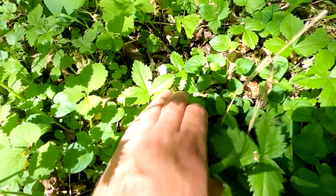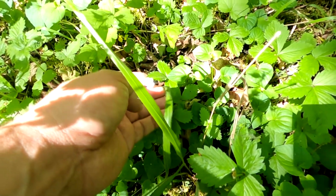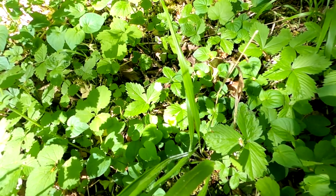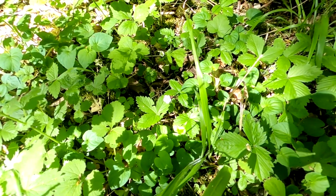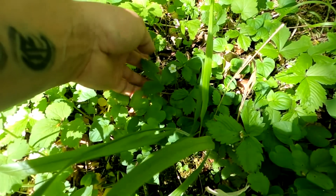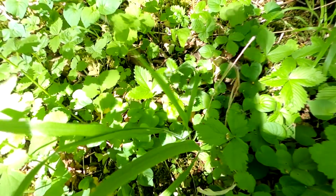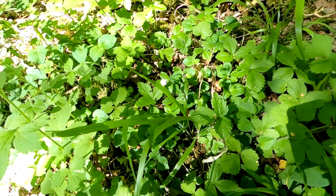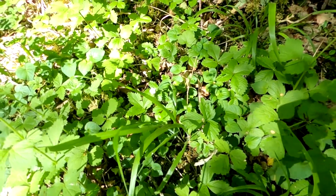Here we've got some wild strawberry. If you take a look at the flowers there — they develop the tiniest little strawberries, but the amount of flavour in them is absolutely unbelievable for the size. It's a real tasty little treat when out walking. We can also take the leaves and make an infusion like a tea, which is good for sore throats and is really delicious.